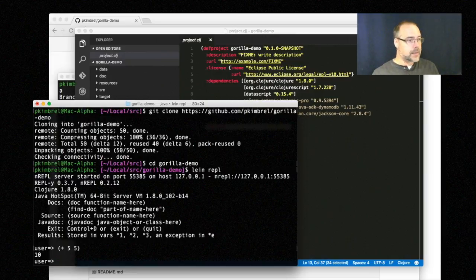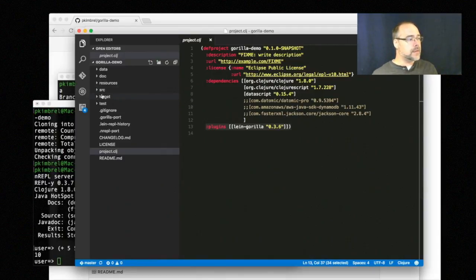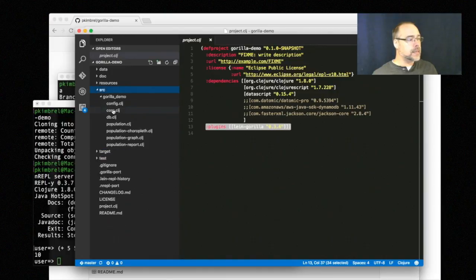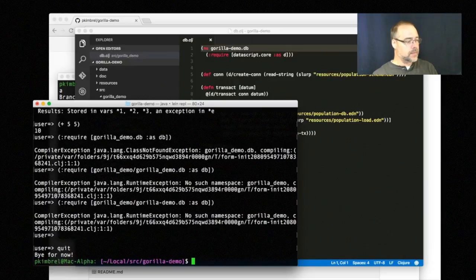Great. Now I could, if I knew what I was doing, and I don't put a whole lot of onus on that. Quit. Well, obviously you can see I'm struggling here to use the REPL. In theory, I should be able to load these classes in, but I'm interacting with a text-based console, and you can get some mileage out of that, but I need something to help me out.